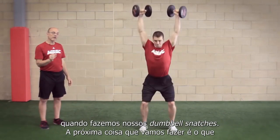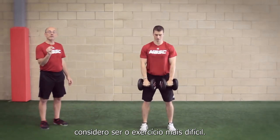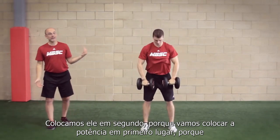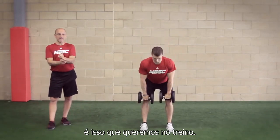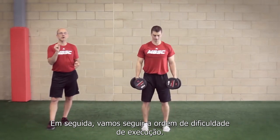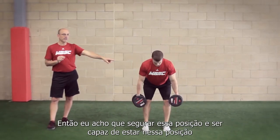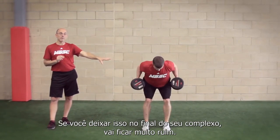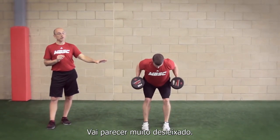The next thing that we're going to get is what I consider to be the most difficult exercise. We're going to go to this double dumbbell row position. We put that second because we're going to put power first, because that's what we want in the workout. Then we're going to go by order of execution difficulty. I think holding this position and being able to be in this dumbbell row position is tough. If you leave this at the end of your complex, it's going to look really bad. It's going to look really sloppy.